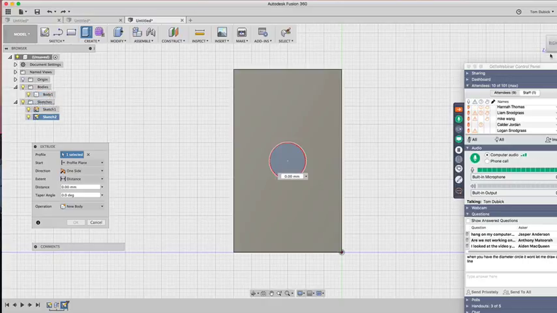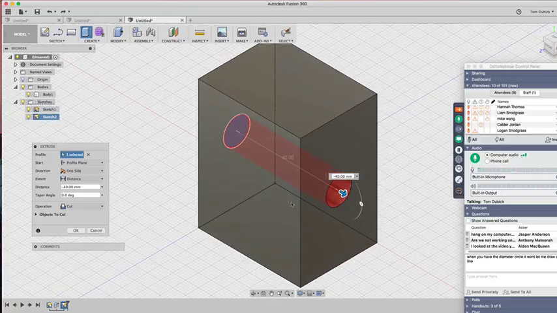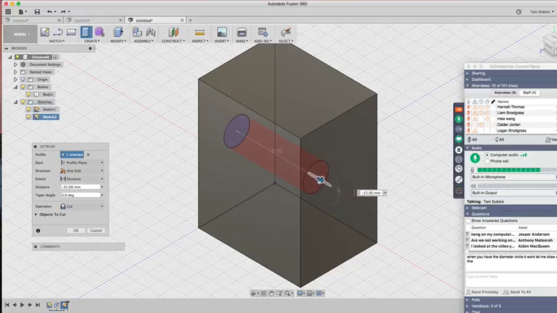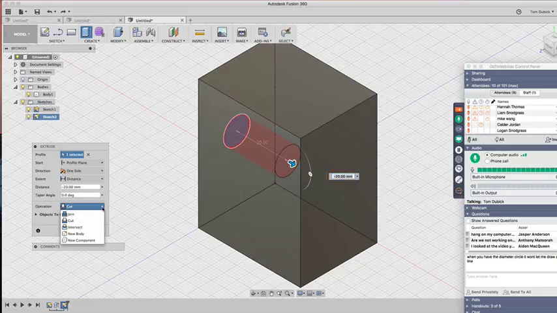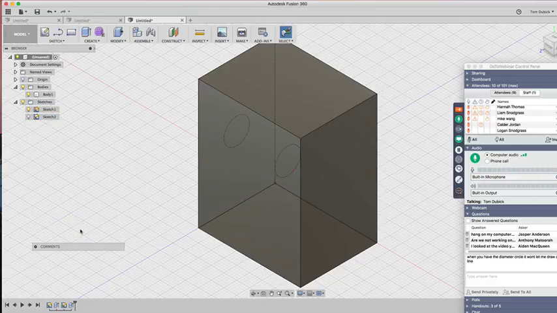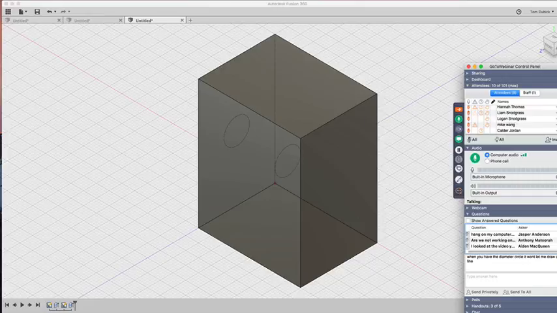I click the right side. If I look at my cube, that's there on the right side. If I go back and look, the tube goes all the way across. I don't want it to go all the way across, so I'm going to pull it back till it's at 20. Then I make sure it's a cut operation. There's join, there's make a new body, a new component. We're going to say cut. There it is. Raise your hand once you've done it.